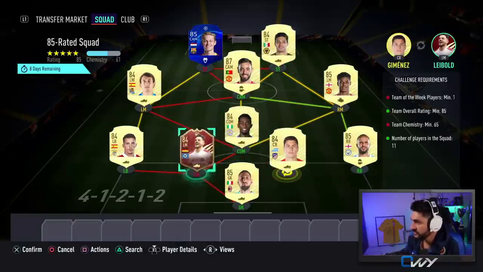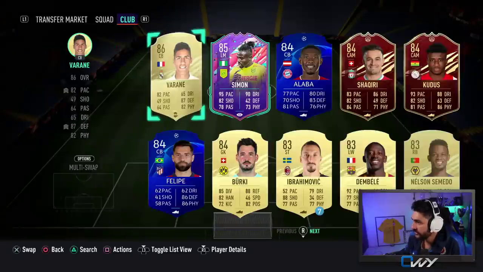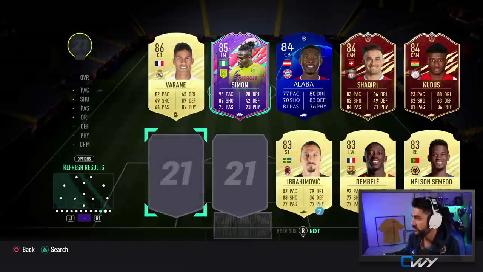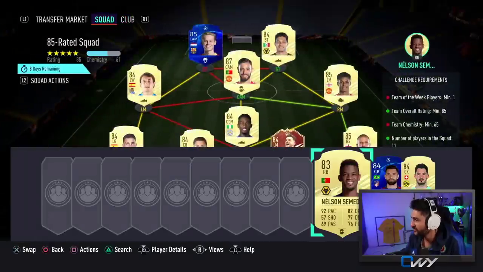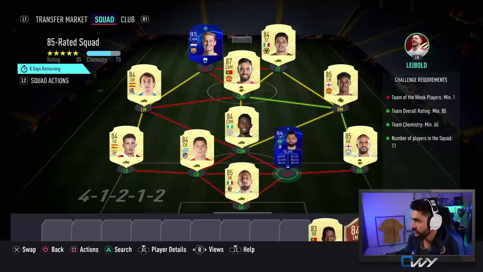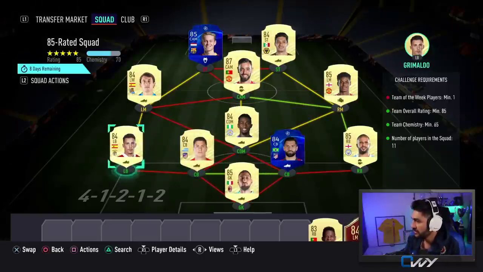Can we solve this anyway? Let me see what else I have in the club at this moment. 84 wise, 84 Burki, let's put them on the 84 Felipe. I think Felipe with Jimenez is sealing the deal. But we also need an inform, right? Yes, sirree, we also need an inform. So let's put Felipe here. That is perfect chemistry, 70 chemistry, and we need an 84 rated inform.